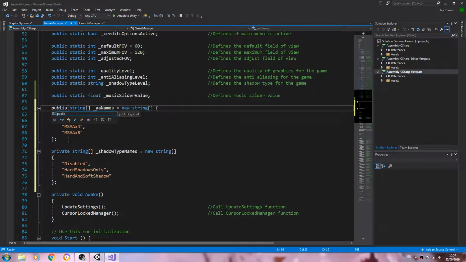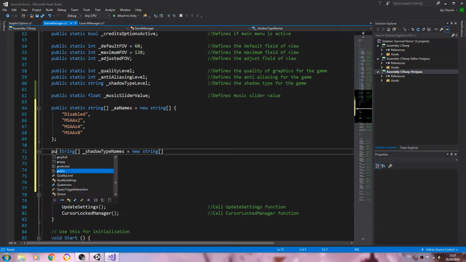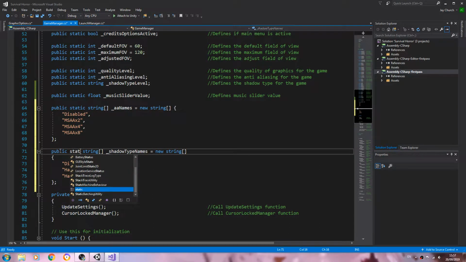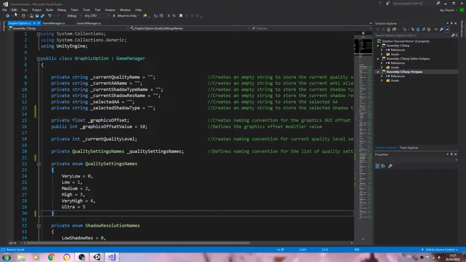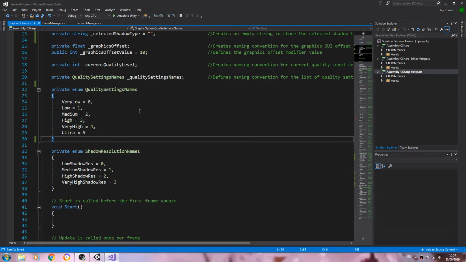We'll just change from private to public static. Public static string, let's just make sure all of that is saved off. So now both of those are in the game manager script. Save all.